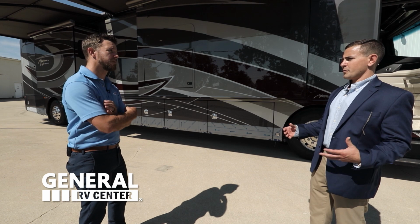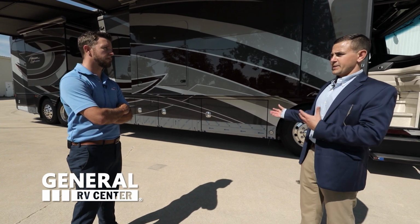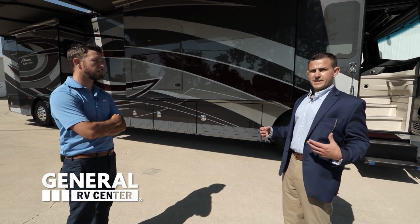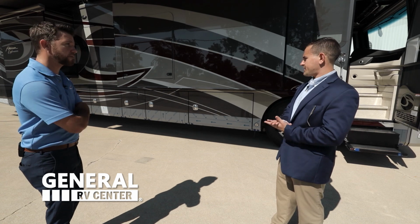I can see why that's so important to folks looking at RVs like this, because you don't make an investment in a vehicle like this without expecting it to have the longevity that you'd like to have with it. So it makes a lot of sense to me.